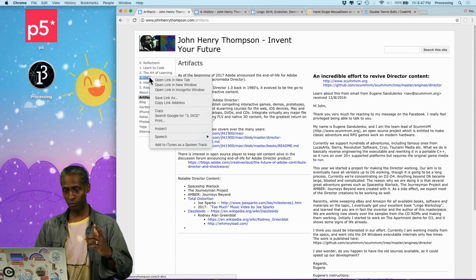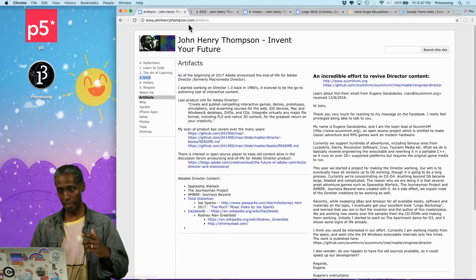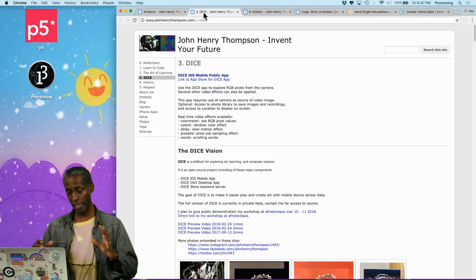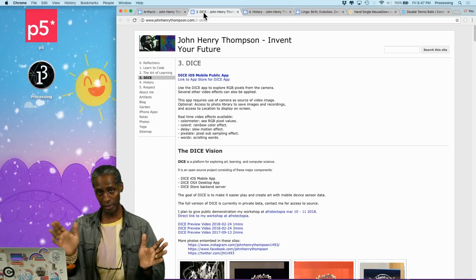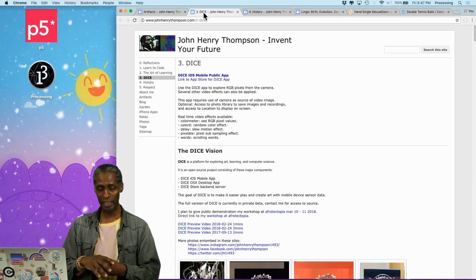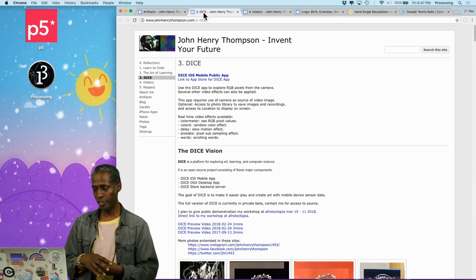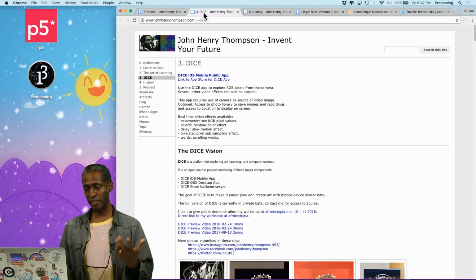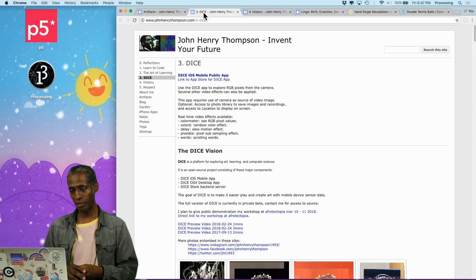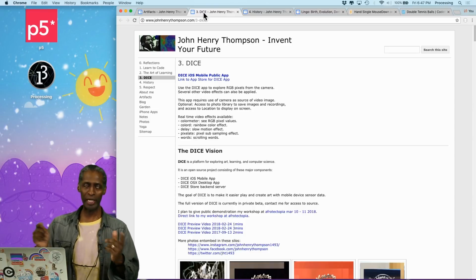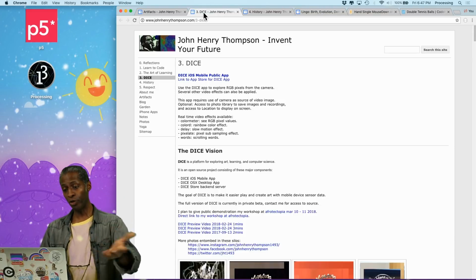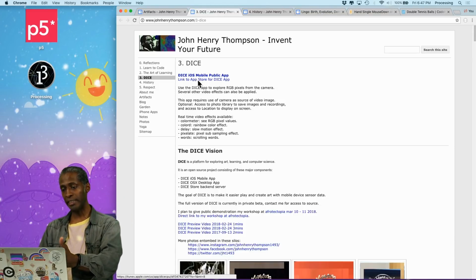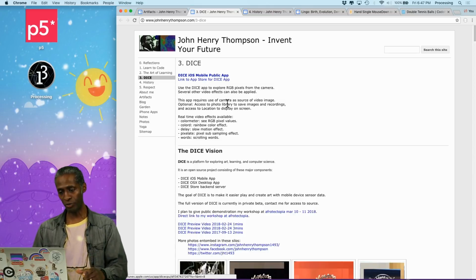The other thing that I'm working on is a software called Dice, which is my creative software, which is all open source. It's built on open source technology, and it uses JavaScript as the main driver for the user interface. It's available on the Apple Store now, so if you go to the App Store and search for Dice CPU, all one word, it'll come up, or go to my website and click on the Dice tab and click on the link to get to the App Store.